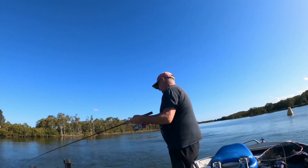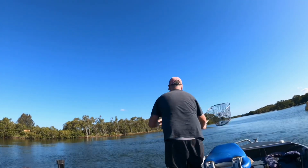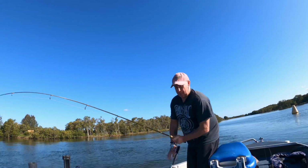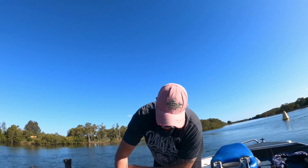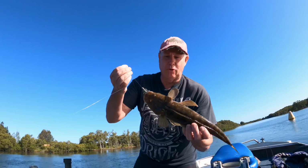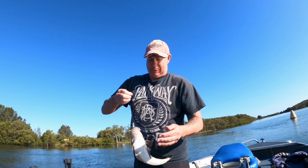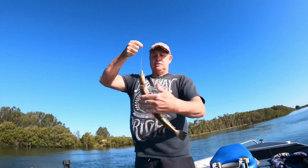Another fish, small flatty. 2-inch gold prawn, man, my all-time favourite lure. It'd be close to being legal, but yeah, let's get him back. Squeeze him tight. Oh, grab him, don't be scared of him.